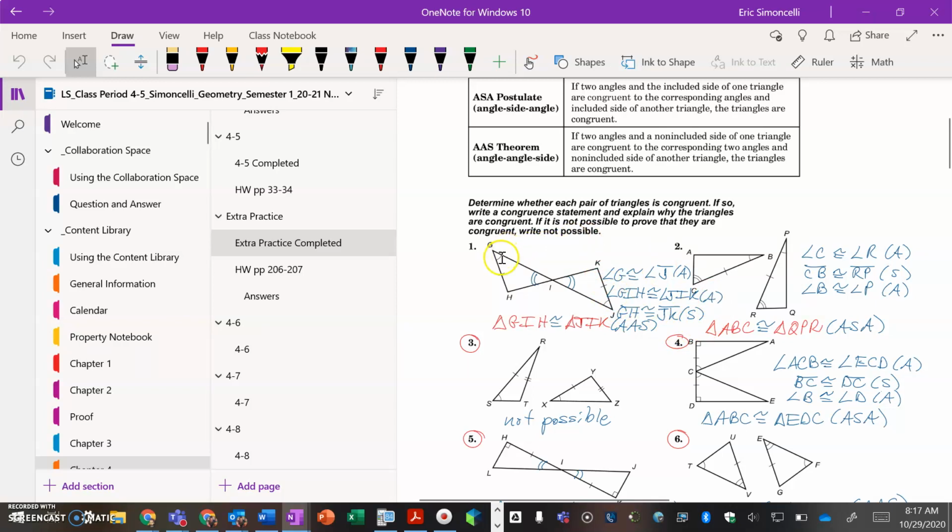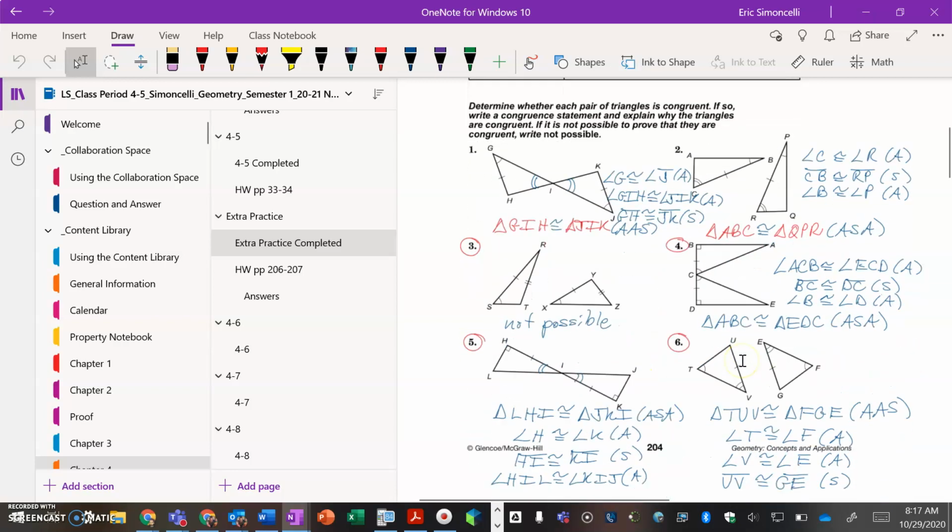And of course, I'll go in order, angle, angle, side, noting the side is not in between, so it's not included. And then on this triangle, angle, angle, side. They're all marked, as you can see, as such. So these are marked the same, those are marked the same, and then the sides, of course. So this is certainly an angle, angle, side congruency. In the end, our statement looks like this. Triangle GIH, in order, GIH, is congruent to triangle JIK. And again, that's by angle, angle, side.